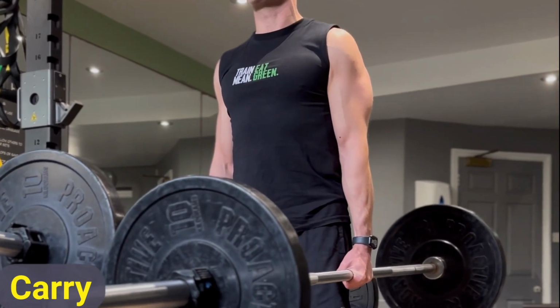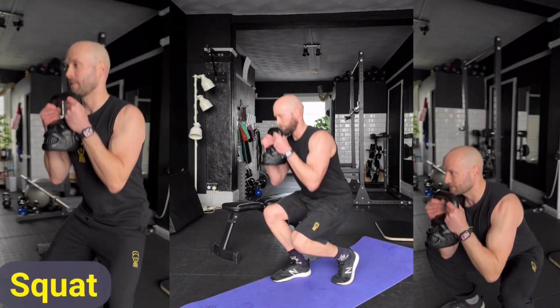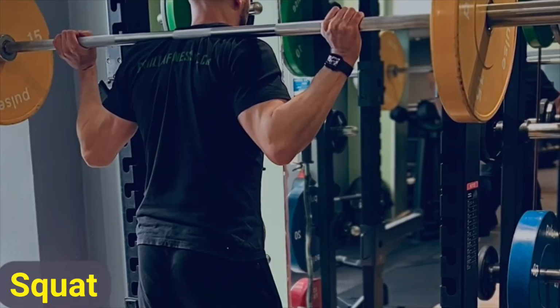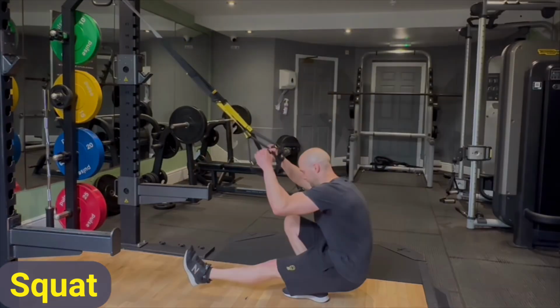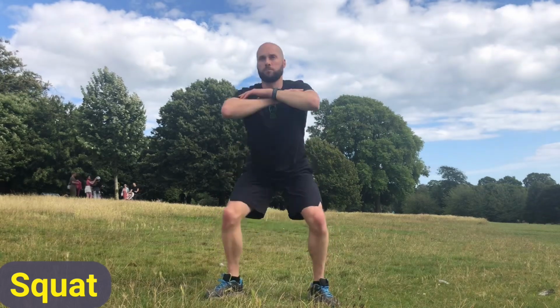There's lots of variations within that. So with squatting, we can do multiple different types of squatting. It doesn't just have to be a back squat. It can be a single leg squat, it can be a side lunge or a body weight squat. Lots of different variations on that.